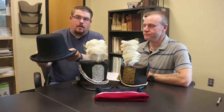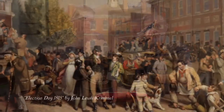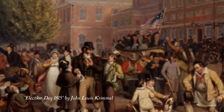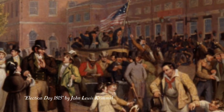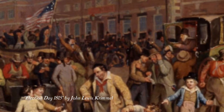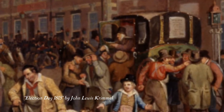So, yeah, with me, we'll start off with the round hat. This is the typical fashion for gentlemen in the early 1800s. The tricorn of the 1700s that you think of with the American Revolution had fallen out of fashion with the younger generations. Maybe the older generations might still be wearing their tricorns, some of the old men that you see walking around in the early 1800s, but all of the young men are wearing hats similar to this. It's the top hat, like you think of Abraham Lincoln wearing. It was all the rage.